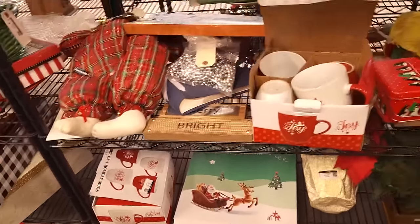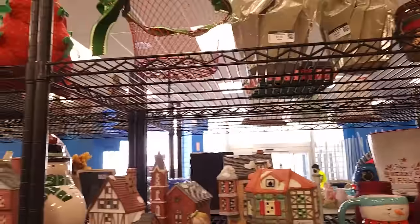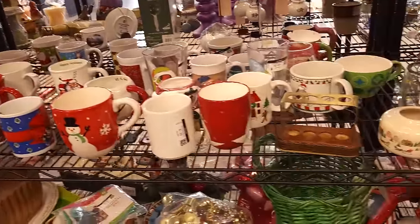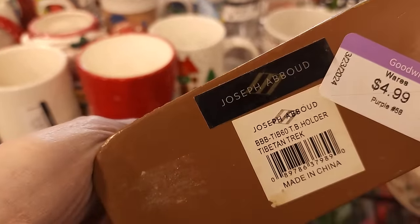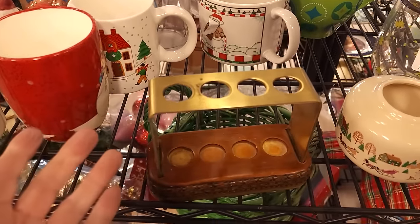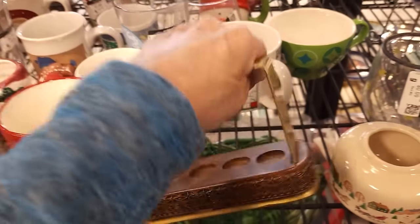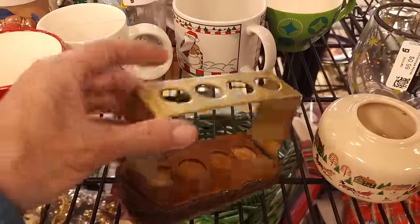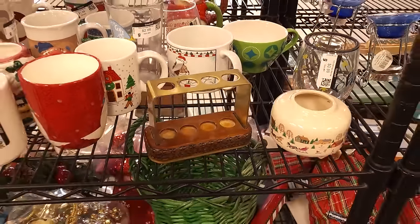Christmas lighted window decorations. No, I'm not seeing anything Christmassy, but what is this? It's a TB holder. What, a TB holder? Toothbrush holder. Okay, I got it. I got the TB now. I'm thinking, what else could you use that for? Because it doesn't really look like a traditional toothbrush holder. I feel like it should have another purpose in its life, but we'll leave it there. Let somebody else figure that out.